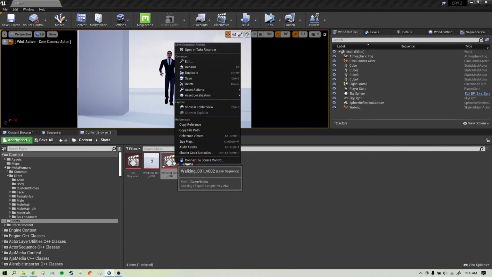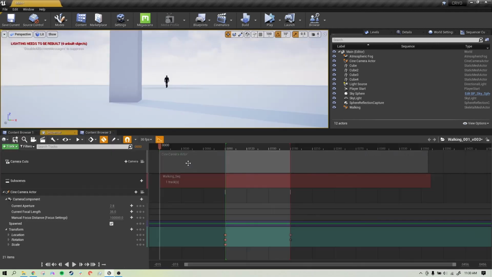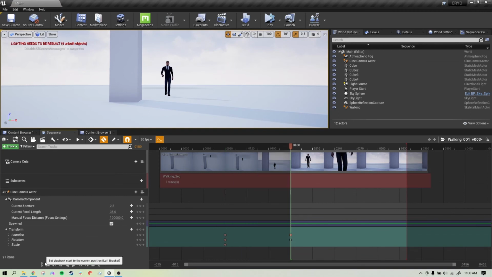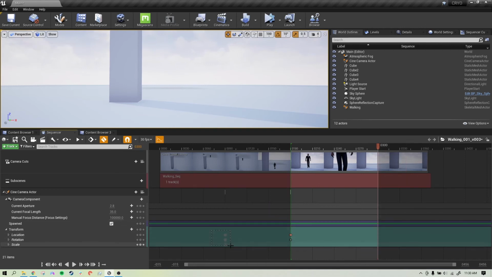And just for fun and to show you how quickly you can make new versions, just duplicate again, click inside it, and set our new in point, set our new out point, and update our keyframes.